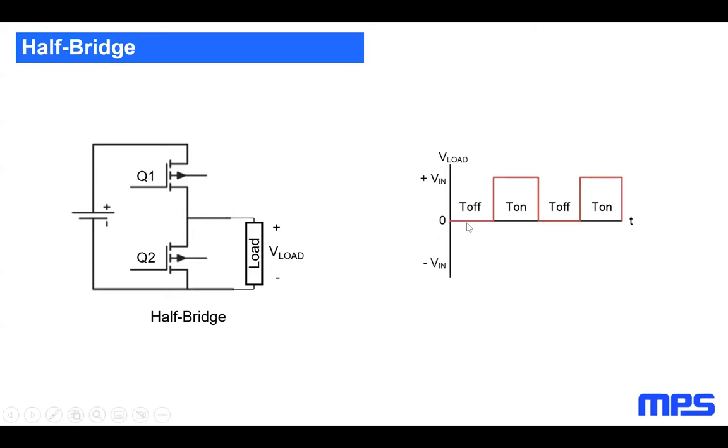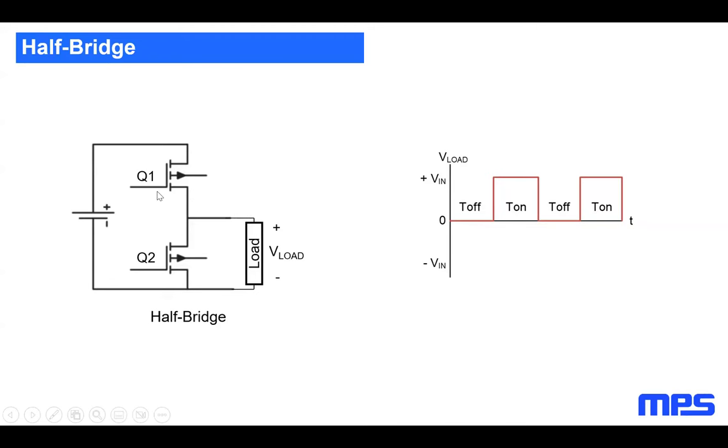So we have two different periods in this PWM modulation. We got off time, and we always talk in reference to our high side FET, in this case for the half bridge. So in the T off, our Q1 MOSFET is open, so it's not conducting, and our Q2 MOSFET will be conducting. So across our load, we will have 0 volts, right? We got a direct short between our positive terminal of the load and our negative terminal of the load through Q2, right? And they are all connected to the reference of our power supply, which we can also typically call ground. And then we got the other half of the period, which we call T-on, or on time.